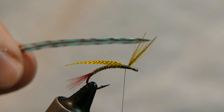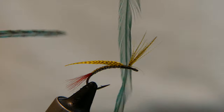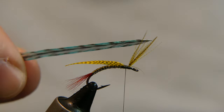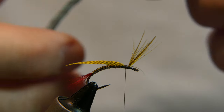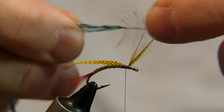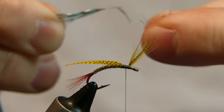Now we're going to add our blue barred hackle feather that I dyed with Kool-Aid. Here's one that I dyed that was not barred. Strip the very ends off, leaving yourself a little bit of bare stem there.